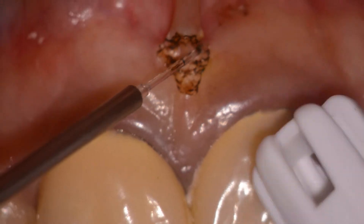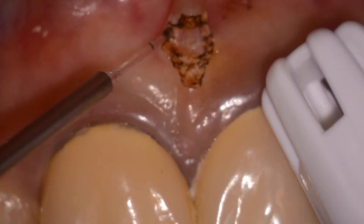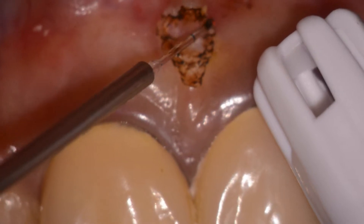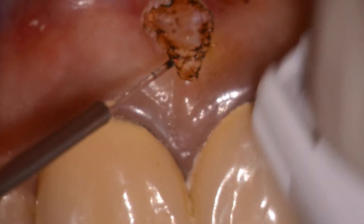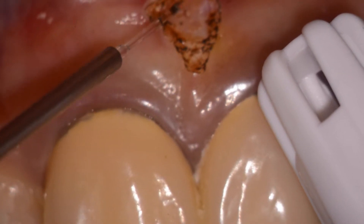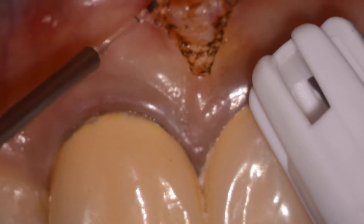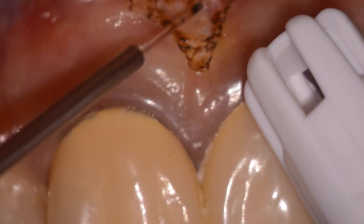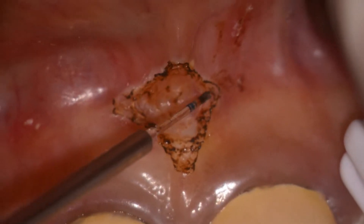We're using one watt initiated. Maybe we could use a little bit less because there's some slight charring, but you can see a very light, deft touch is all that is necessary — pulling constantly with your left hand and just touching the fibers to allow them to rupture. In a matter of 45 seconds or so, you can open up the frenectomy, as you see here, very easily and eliminate all the fibers.